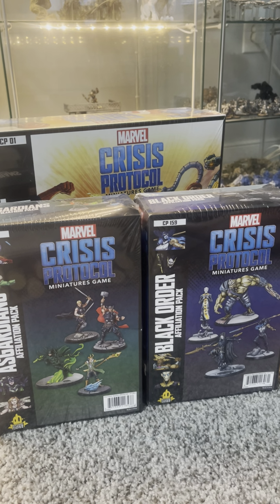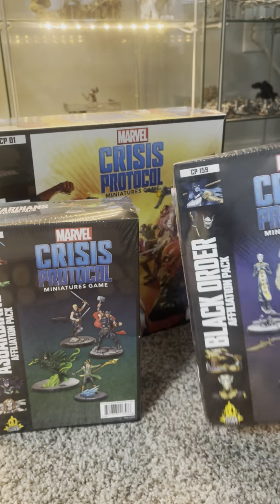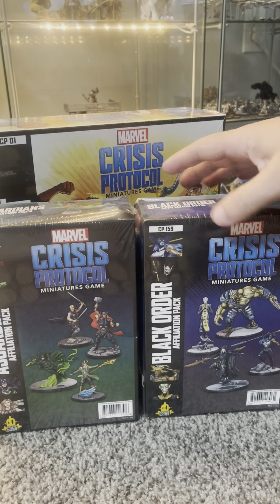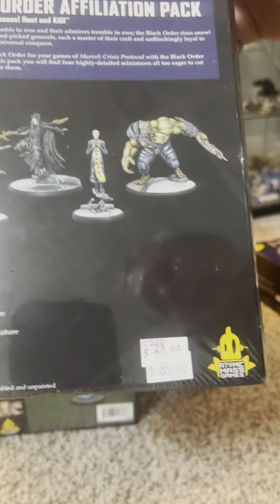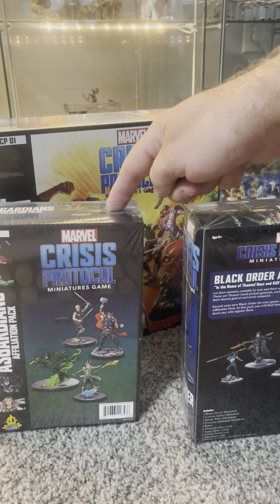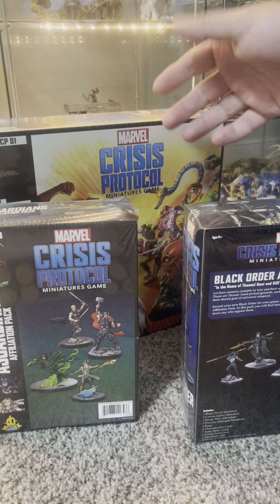It was basically a comic book shop that wasn't selling it in their area, so they put it up on eBay, and I was lucky enough to find it. I was like, I need the Black Order to go with my Thanos. So I very happily picked this up, especially when you see the prices. It was 60, marked down to 35. Same thing with the Asgardian box. This was 100, and they marked it down to 75.